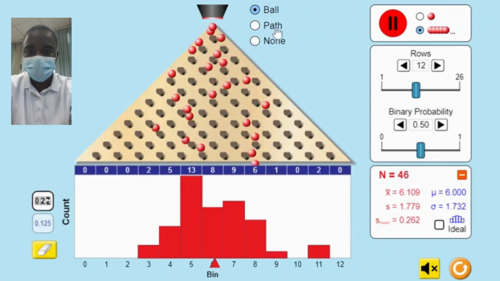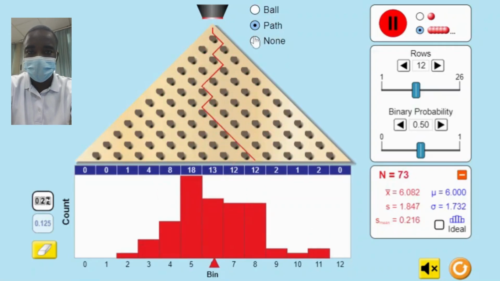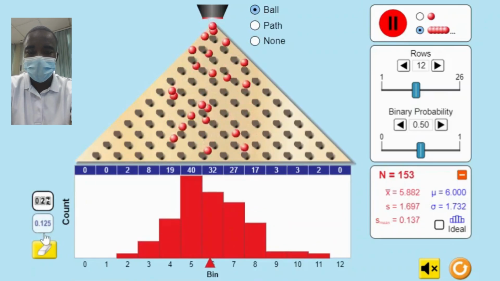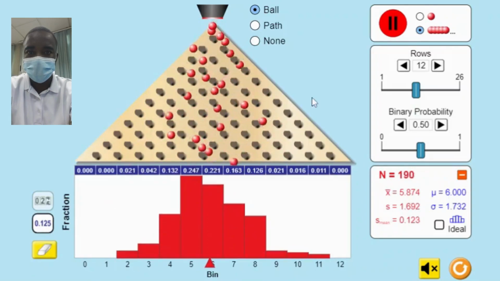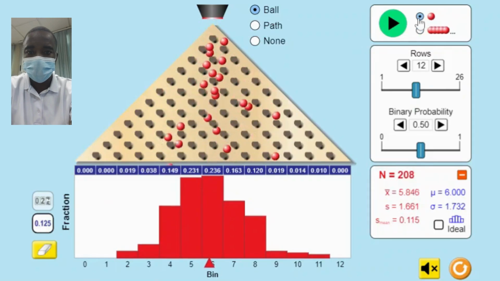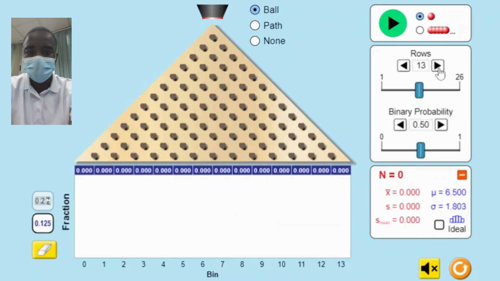The Plinko Probability Simulation focuses on the principles of probability, which is the study of the likelihood of different outcomes. It illustrates how random events, such as the path of a ball falling through a series of pegs, can be modeled and predicted using probability theory. The simulation includes various tools and visual aids to help students explore these concepts in depth.